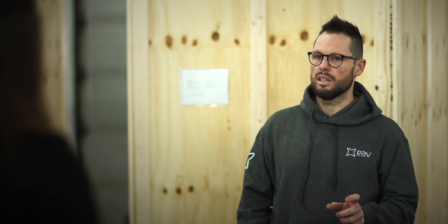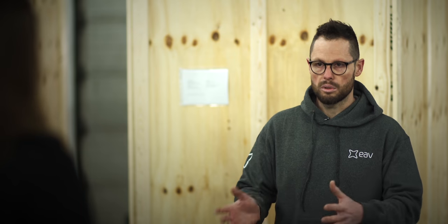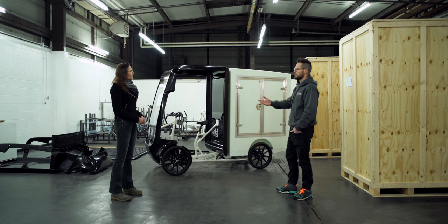Part of our business model is also that we control the life cycle of the vehicle. So we're going to do a subscription model whereby the vehicle comes back to us every 2-3 years and we repurpose it, upgrade it, and make sure that the longevity of these vehicles is maximised over its material lifecycle.